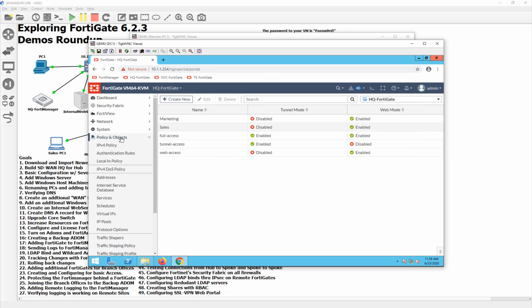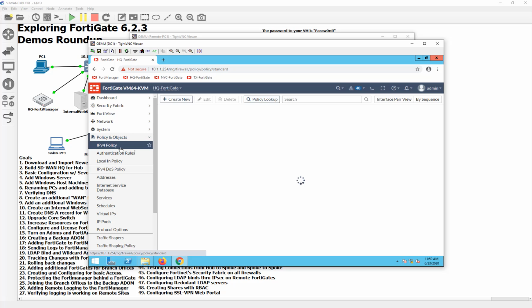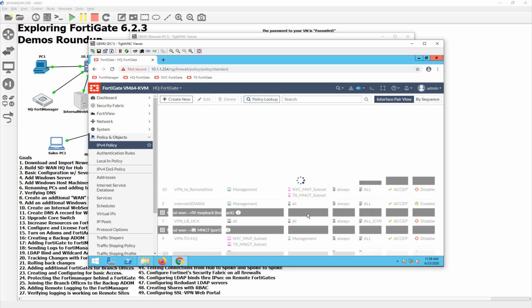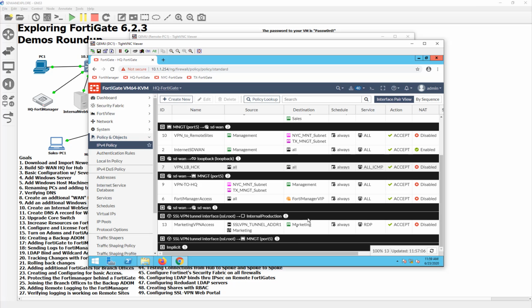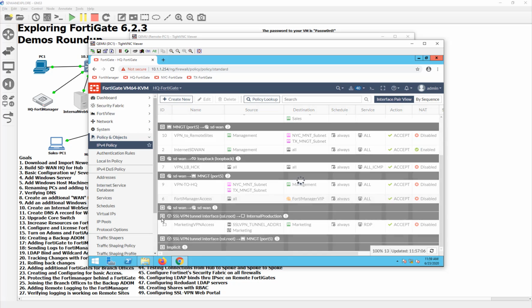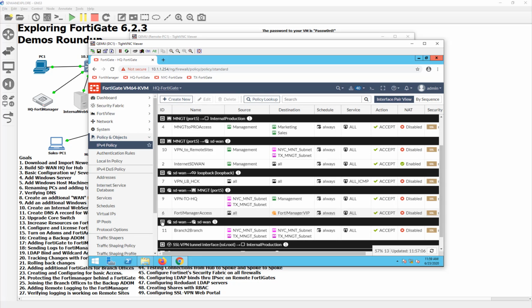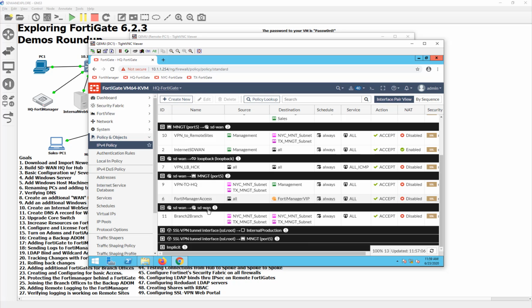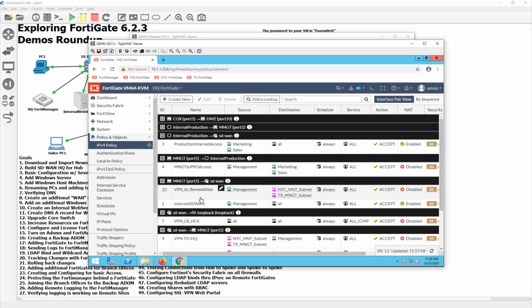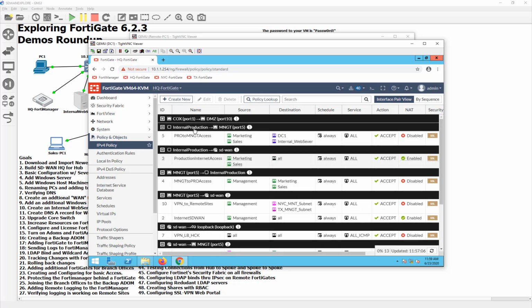Her VPN tunnel is all going through the FortiGates through the web browser using that little applet. All right. And the firewall rules are already here that are allowing her to do that. So it's literally popping her into her desktop using RDP and only RDP. And then from there, it's going from her PC, which is going to be the internal production, to the resources that she needs in the domain controller.